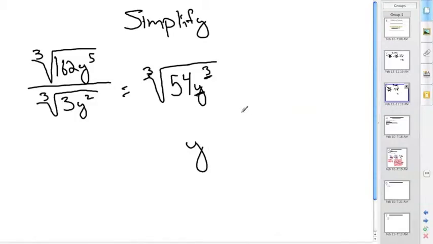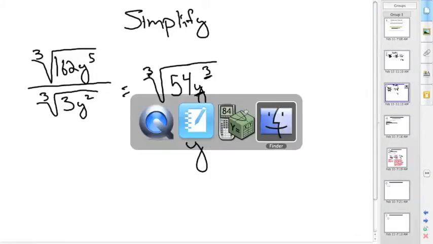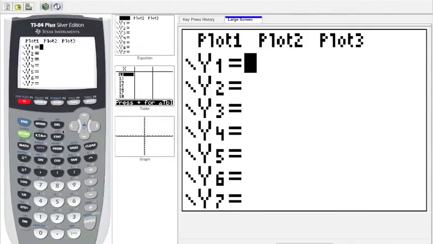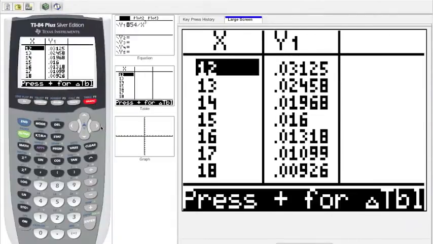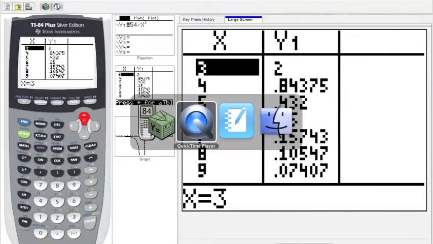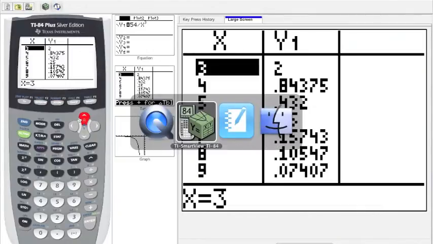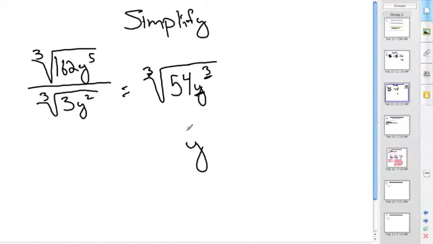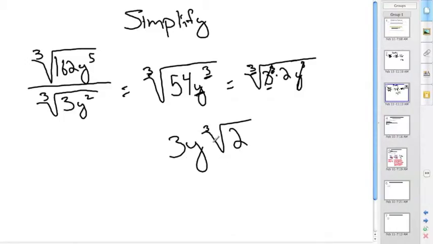I'm bringing out a y because the base exponent matches the index. I want to know what's the highest perfect cube that goes into 54. Using my calculator: 54 divided by x to the third power, second, graph. The highest perfect cube that goes into 54 is 3. So this equals 3³ times 2y³. The base has an exponent that matches the index, so we pull out the base. What's left over is 2, so we have 3y times the third root of 2.